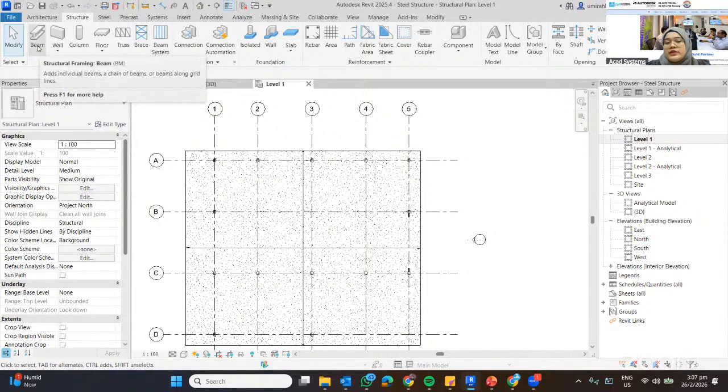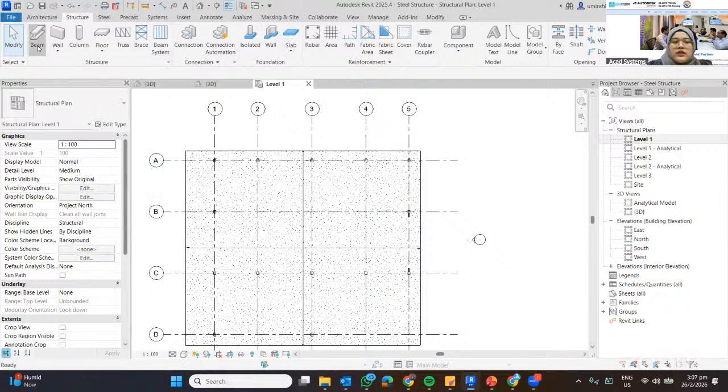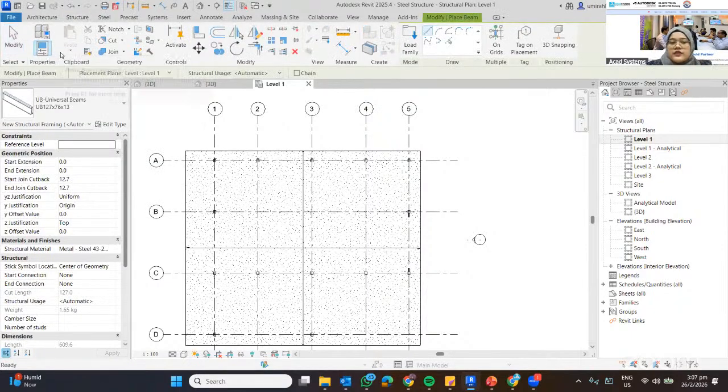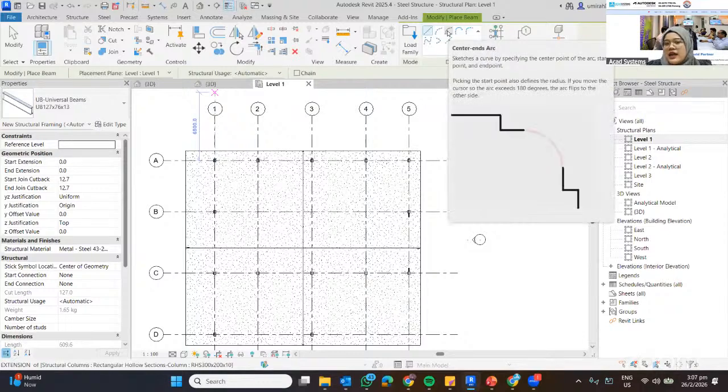As I mentioned, you just use the beam tool. From here, if I click on this one, as you can see, it will automatically pop up these draw tools. And from here, we have the curve tools. Either you want to use the start and radius arc, or you can also use center and arc.